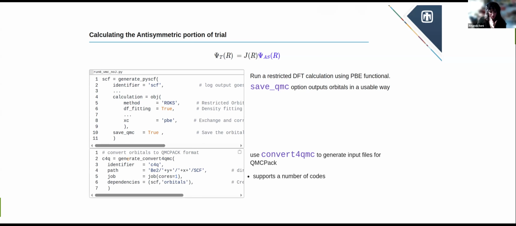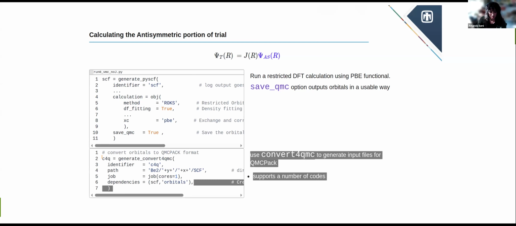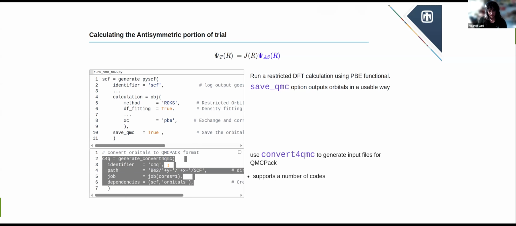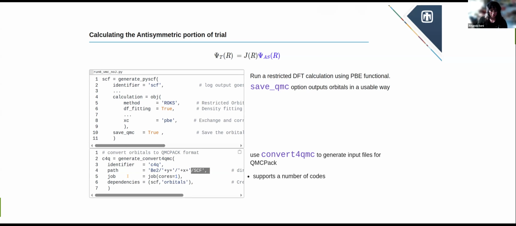And so you'll have this generate for QMC call here. There are some other options that are documented for this, but for our basic case, we really just need to tell it where to look, and that it depends on the orbitals that we previously calculated. That's what this line here is telling us. Convert for QMCPACK in general does support a number of codes, not just PySCF. You can find those documented as well, or if you're interested in a certain software, you can check with us on how to get those.